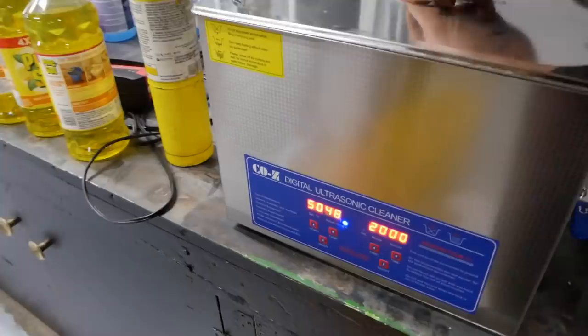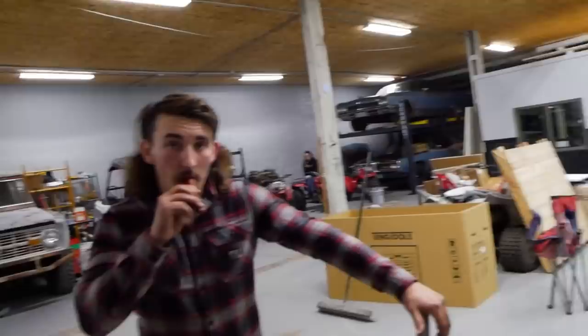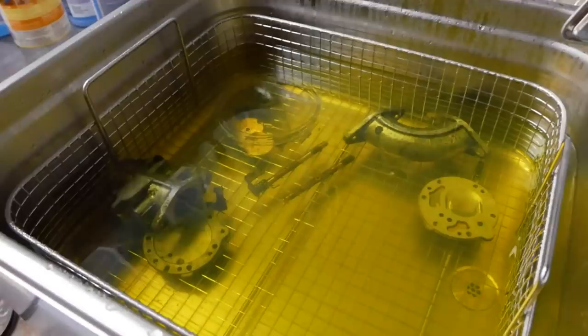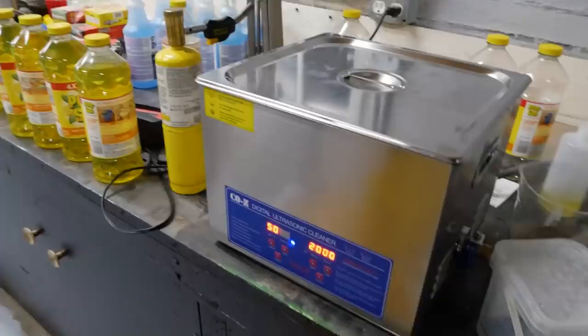Yeah, that's good enough. 2 degrees Celsius. I don't know what that is in Fahrenheit. It's close enough. Warm. It's got to be close to hot enough. So she's steaming. We got all our parts in there soaking for a good half hour, 45 minutes now. We're going to turn this on and stop filming for the next 20 minutes because of this.